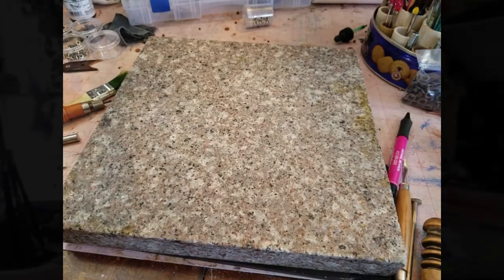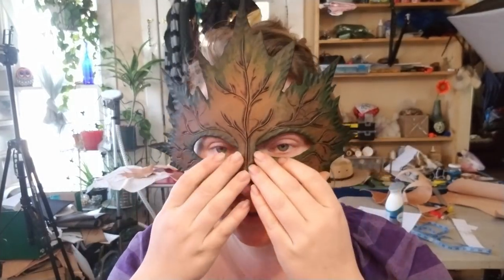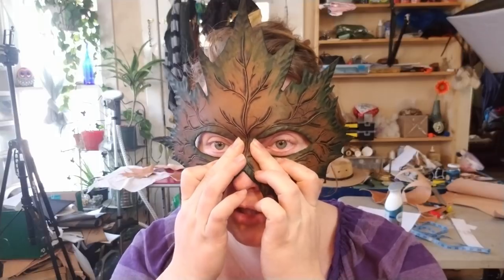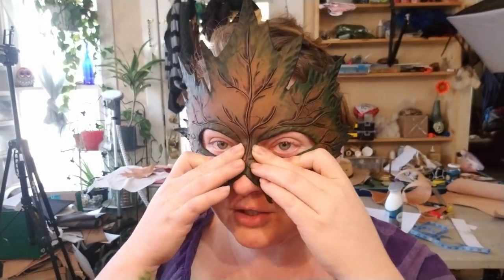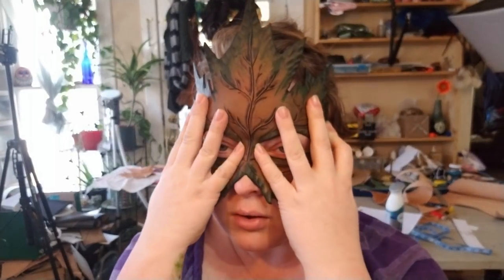I'm actually going to turn this around so you can see. Got my hair pulled back, and if I were wise, I would put some sort of Vaseline or something on, but I don't want it to get onto the leather. But if I end up with leather dye on my face, that's just life now. So you can see, I'm just pressing this part in here to shape around the bridge of my nose, and then just shaping around the curves of my cheeks.